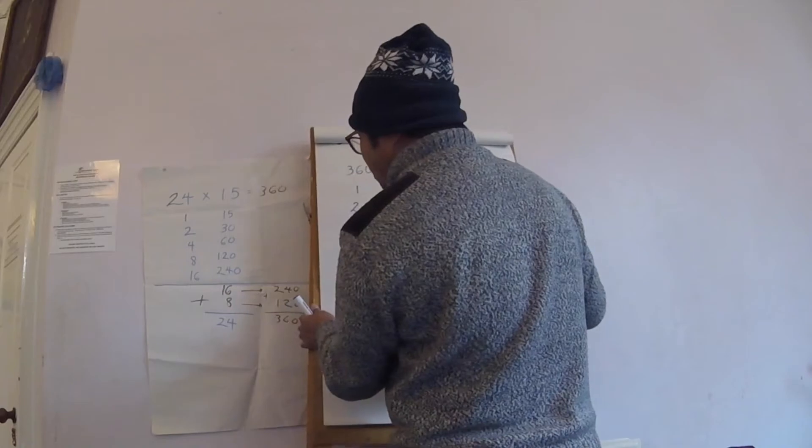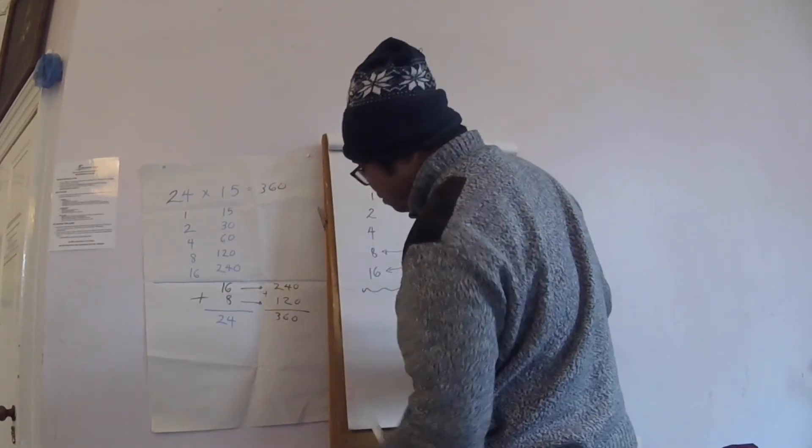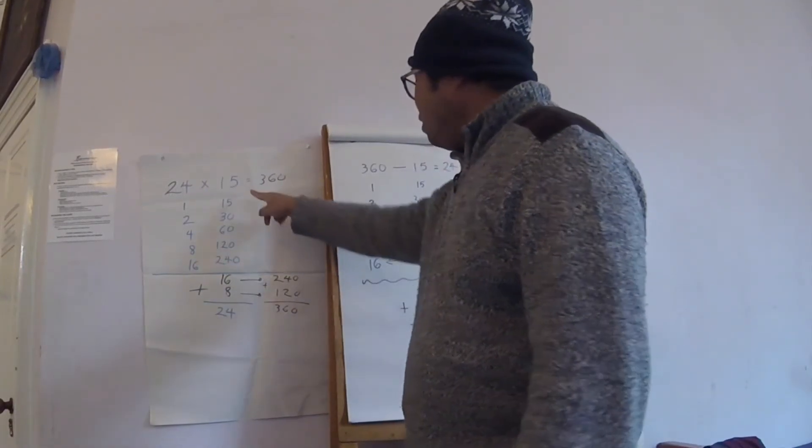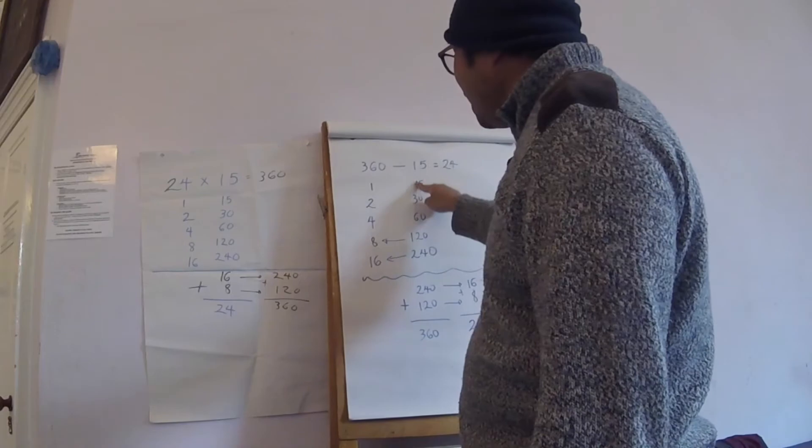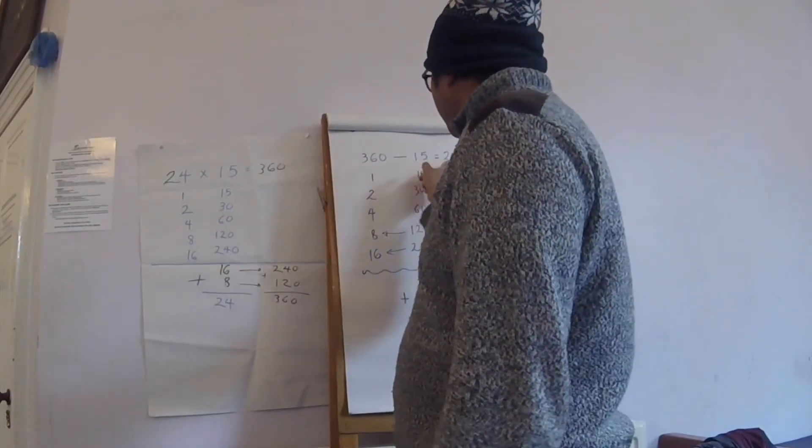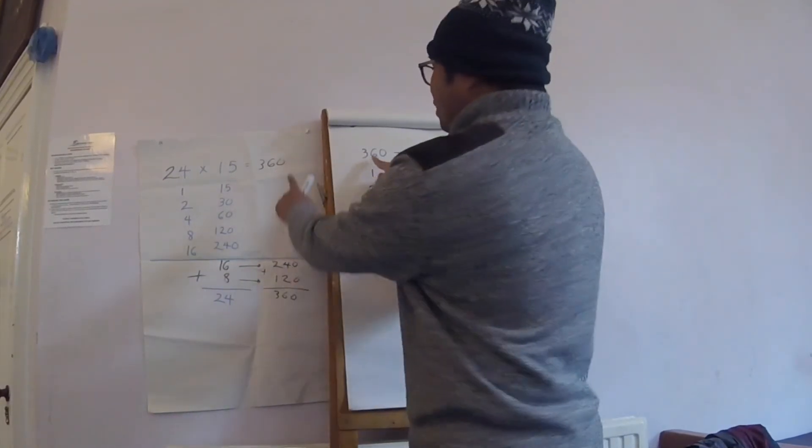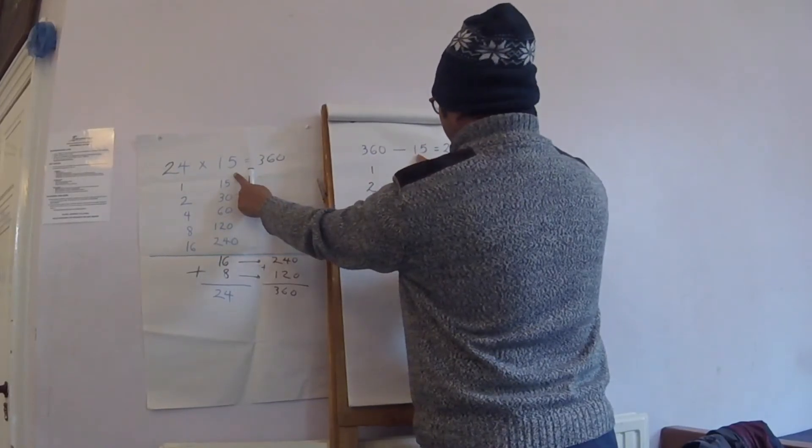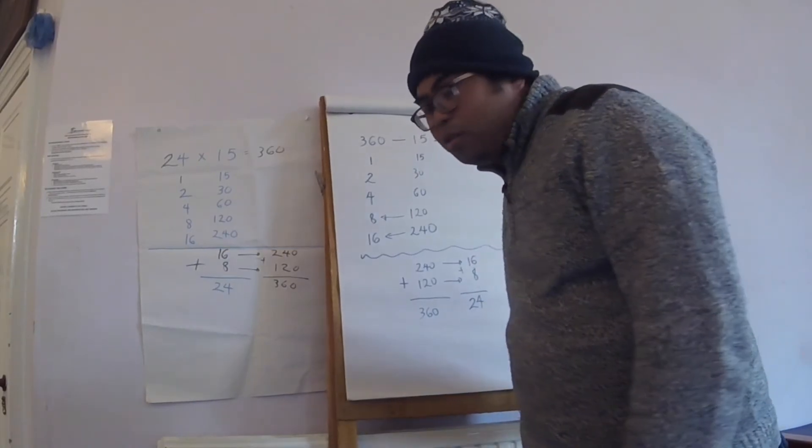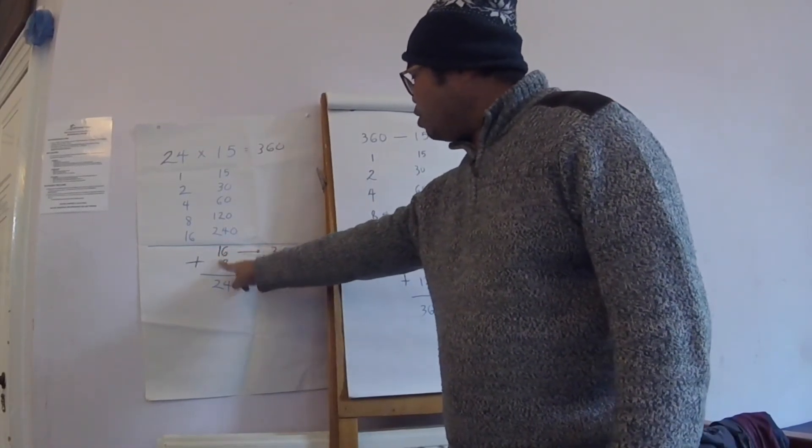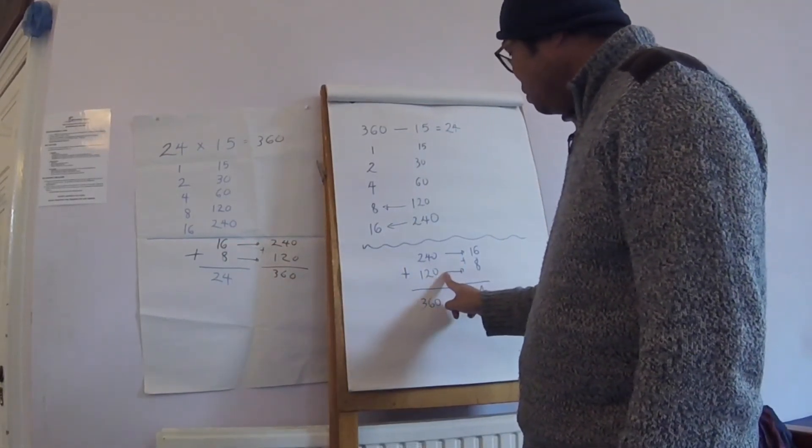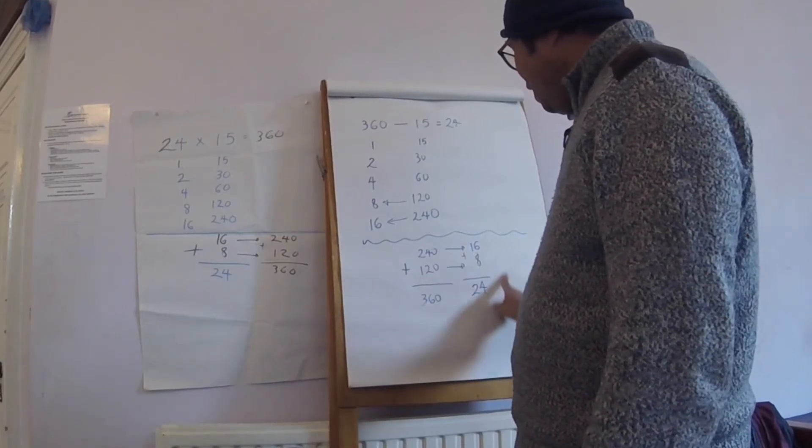Look at it here, it's exactly the same. You double here, you double here, you double exactly the same. The only difference is this. So exactly 360, 360 divided by 15 is 24. Look at the solution. I'd like you to look at it. Look here, we just do 16 plus 8 and we add together, and here we do the opposite.